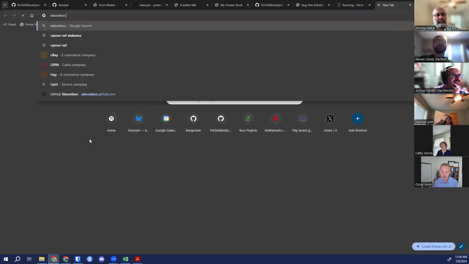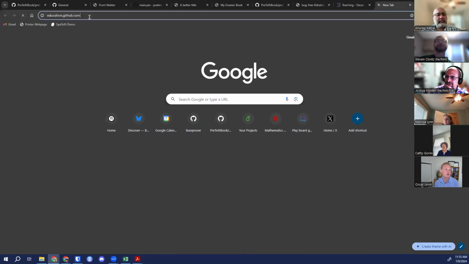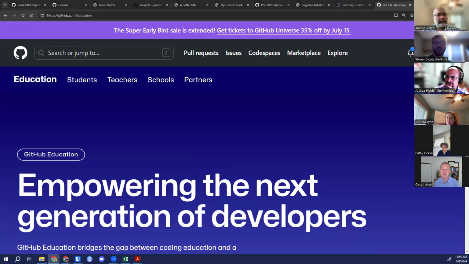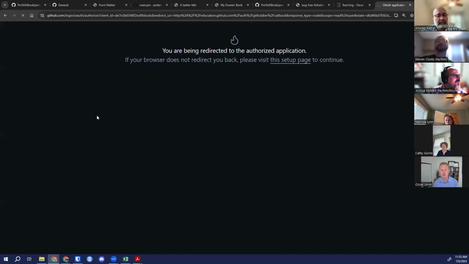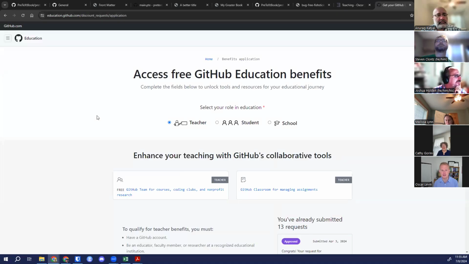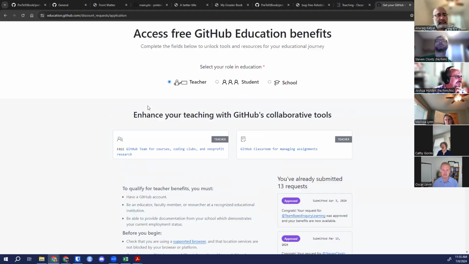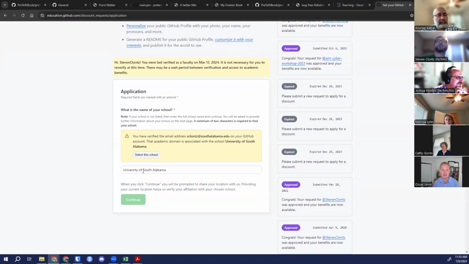Yes, you can upgrade an existing account to get the education discount. There is a link in the PreTeXt guide, but as Stephen is doing, github.com/education. Yeah, I think they just changed that, but education.github.com will redirect you to there. And go to teachers and you can sign up. The type of documentation they need keeps changing as well. For me, it was just clicking a box saying that, yes, I am, and using my .edu email address. Now I think they want to see either a profile page on the university's website or perhaps a pay stub.